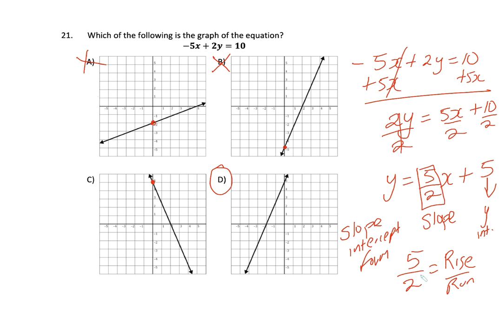Another way some students solve this is that they put negatives. Like negative 5 over negative 2 is still positive 5 over 2. So a negative means you're going down. So if I go down 5 units, and then I run, because it's negative 2, I'm going to be running to the left. Over here, notice you're not touching the line. But if we go to D, I go down 5 units, and then I go to the right 2 units. Notice I am touching the line.